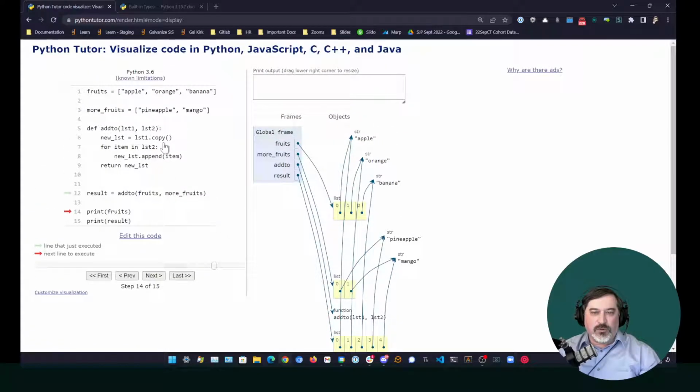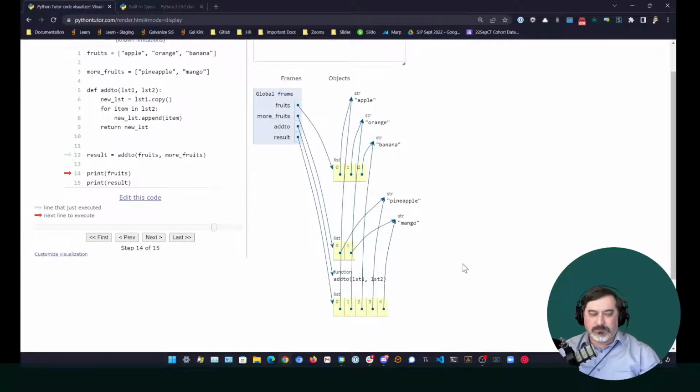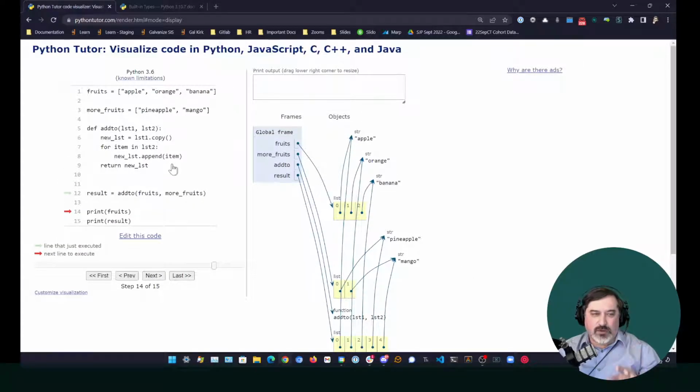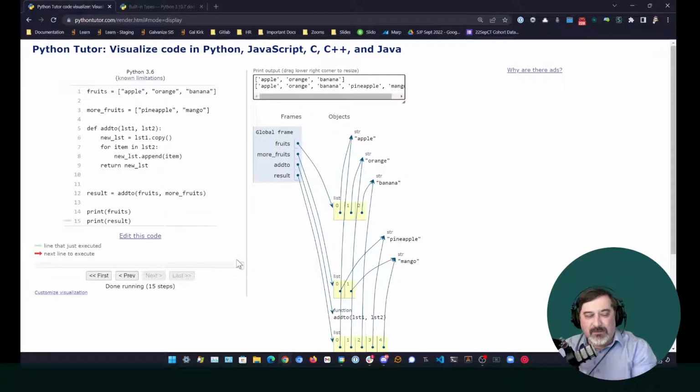So this is a way to avoid modifying the original list. Make a new one. Another thing you can do, and we'll learn about this later, is list comprehensions also make new lists. So they can be a really good choice for this sort of thing instead of a regular for loop. So anyway, let's print them just so you can see. When I print it, fruits is still this, but result is now this new list that has both of them on it. So I've kept the original list, and I also have a new list.